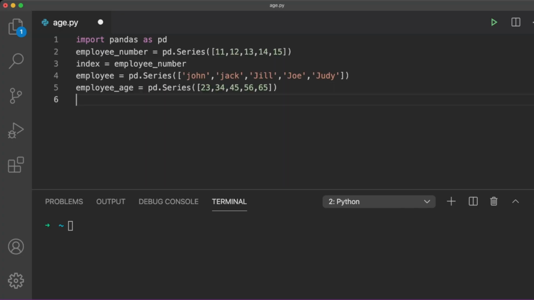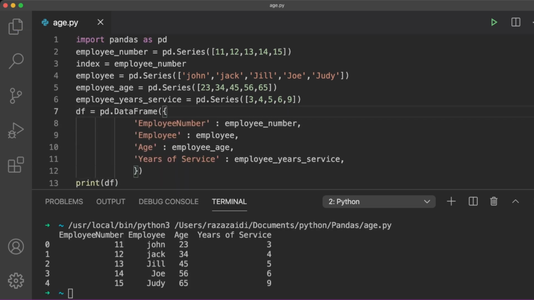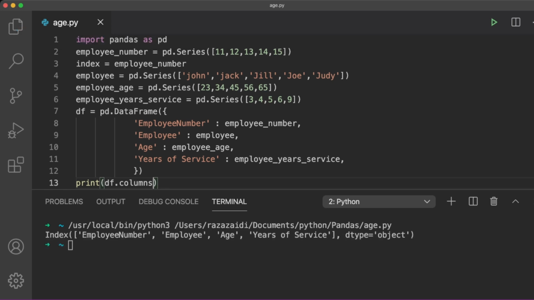A DataFrame can be seen as multiple series next to each other. As a matter of fact, we can combine multiple series into a DataFrame. Pandas is used a lot to explore data files or sources. To see what columns we have available in our data source, we can use the following code.